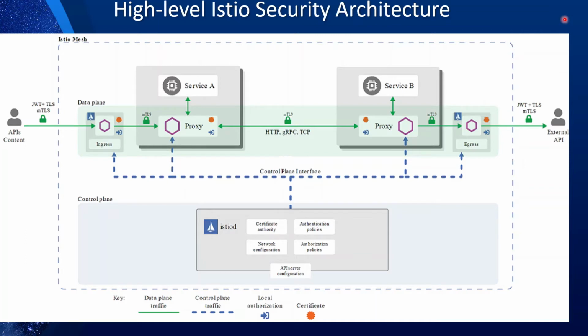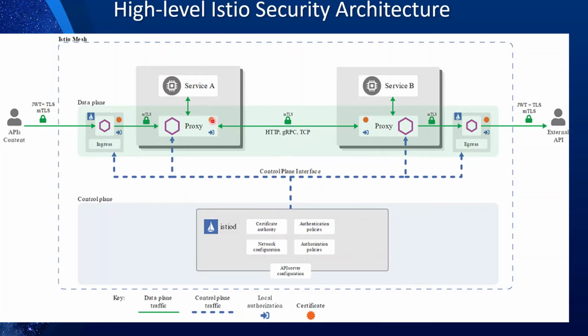Now let's take a look at the high-level Istio security architecture. So this big box here with broken lines represents the Istio mesh, which means that anything inside this box is managed by Istio. So we are really talking about a particular namespace which we have identified to be managed by Istio. These green arrows represent the traffic that flows through the mesh. These purple lines and arrows represent the traffic between the Istio control plane and the proxies. So if you recall, proxies are the enforcers of our policies. When we define network or security policies, those policies flow to these proxies, and they actually enforce our desired state for communication and security.